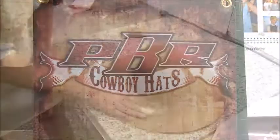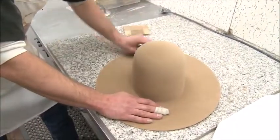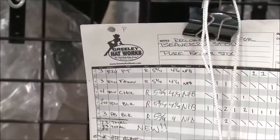Really, the importance of having something handcrafted, because there are nice machine-made hats. A lot of the brand X type big box hat companies do have some nice products, but there's no ownership of that hat. I'm not running a factory here. My whole thing is about the ownership of the hat.